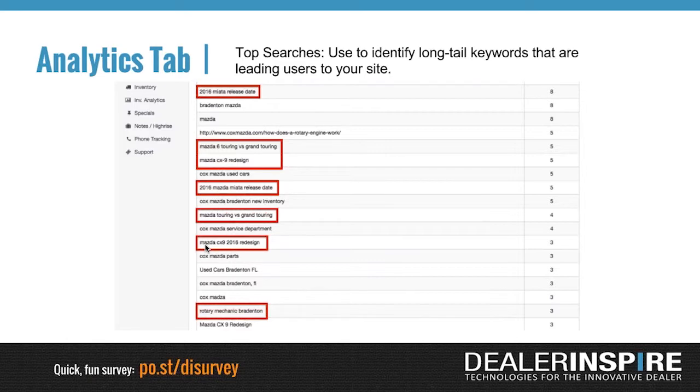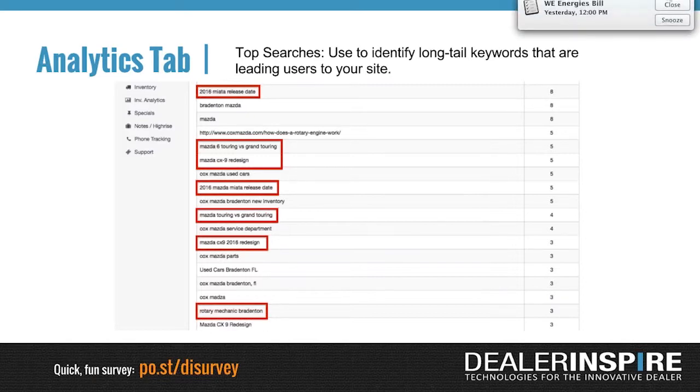And then I want to keep that page updated if I see that it is still continuing over the next however many months to bring users to the website. I want to keep that page updated so that once the 2016 model is out, we can say, hey, come test drive the redesigned CX-9 or come see the CX-9's redesign in person. And I've got some kind of call to action on that page that can result in a user scheduling a test drive or coming into the dealership, something like that.